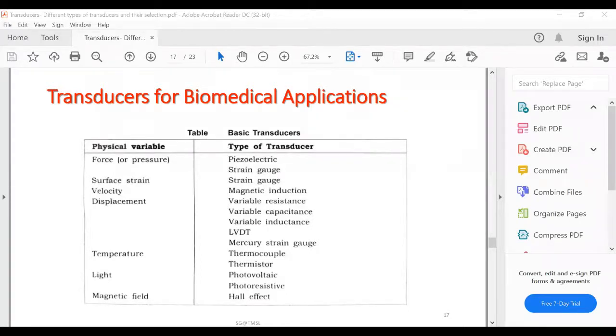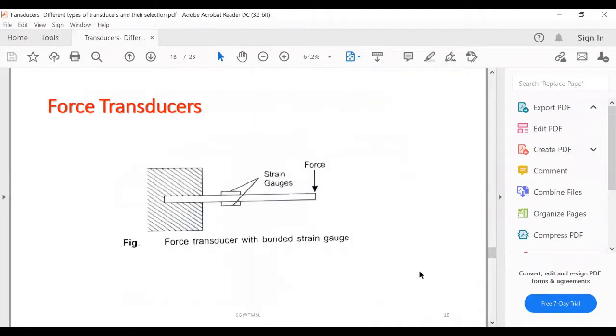Now the force transducer. A basic design element for conversion of variables is the force bearing member. The bending of the spring due to the force results in a surface strain, which can be measured by means of a bonded strain gauge, as you can see in this picture. Measurement of the displacement voltage is done by using a differential transformer transducer, as I have told you earlier, which can also be used.